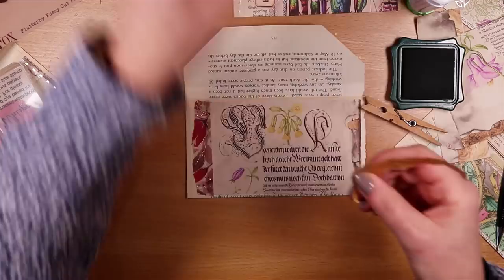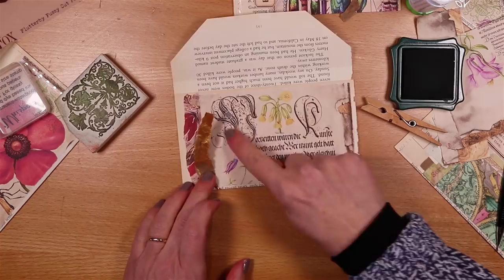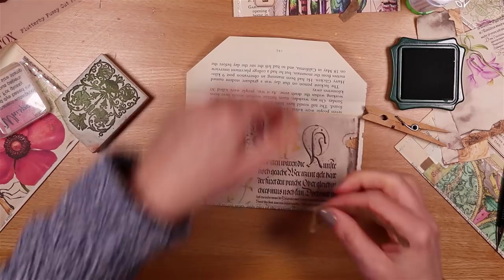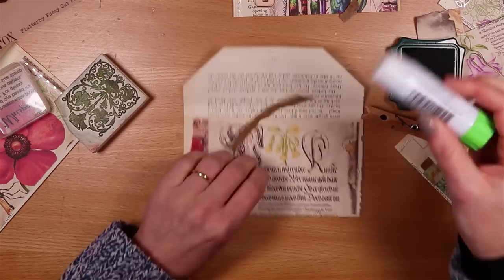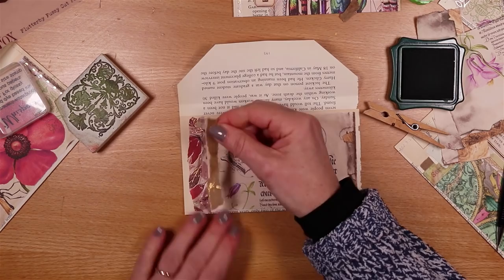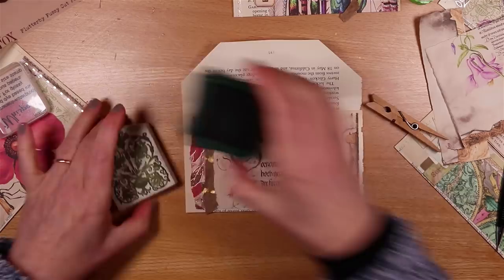I think the gold is good with that script. And if anybody knows what that script is called, let me know. It looks sort of medieval, doesn't it? Do you think? Maybe something like that. Take it down to something a bit more dainty and narrow. I'm going to put that just over the edge of my washi, so I'll break up that straight line. Feeling happier about that. And I'm going to add just a bit of a delicate stamp.